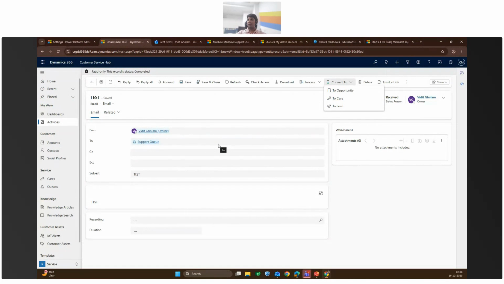Remember, this is just for a mailbox setup. If your requests are coming from your website, or from a customer self-service portal, that needs to be integrated separately. But that's pretty easy to do with just a Power Automate, or, if you are techie, a simple piece of code for that matter.